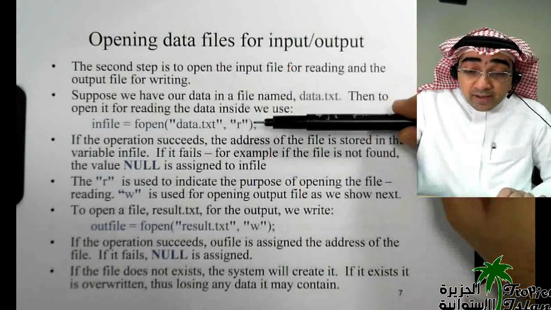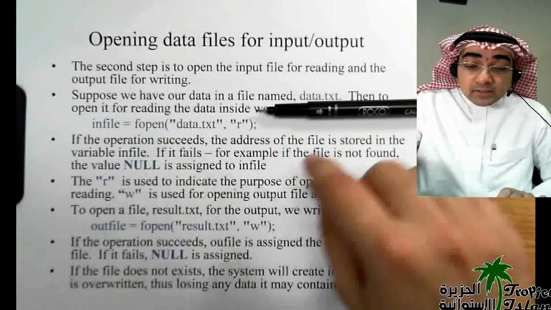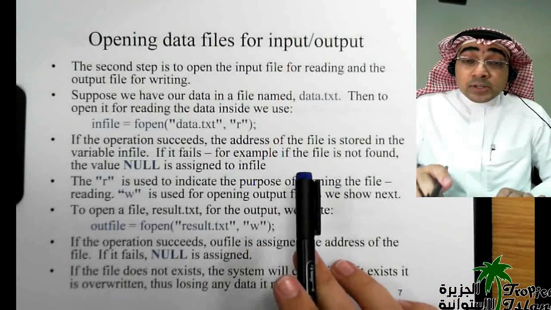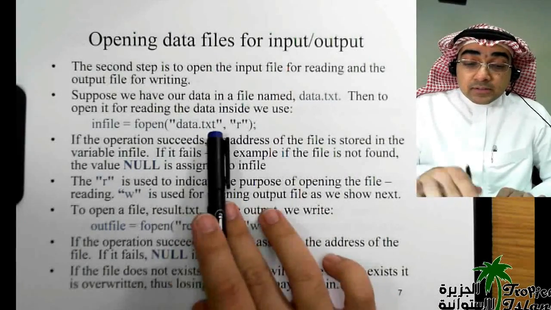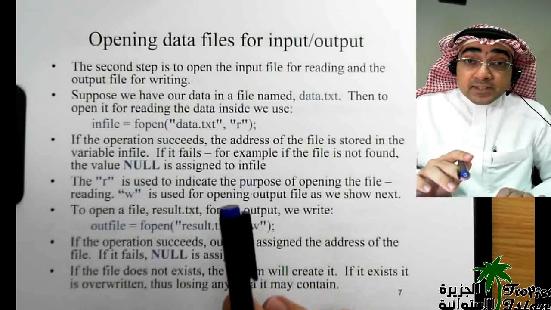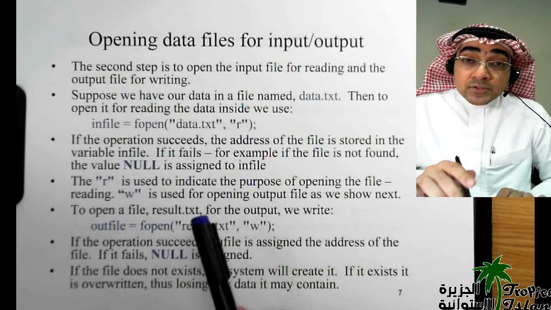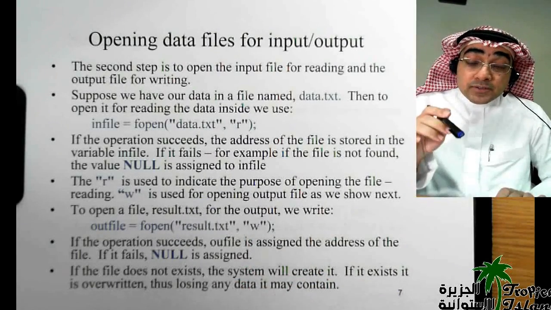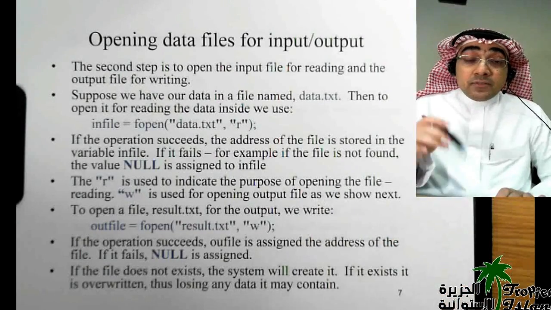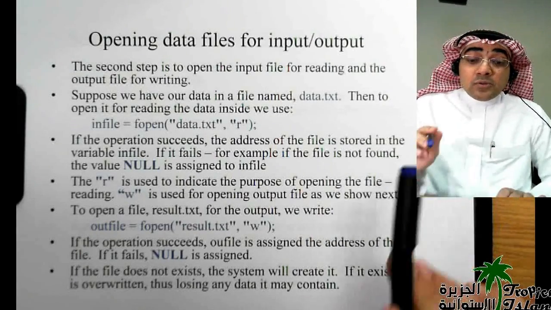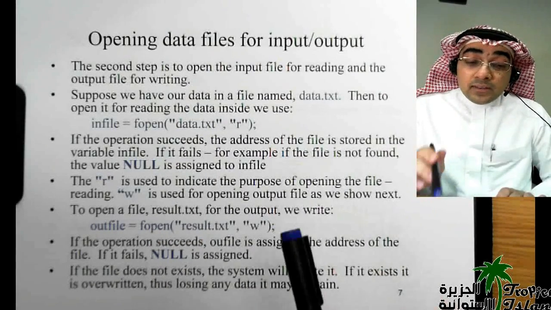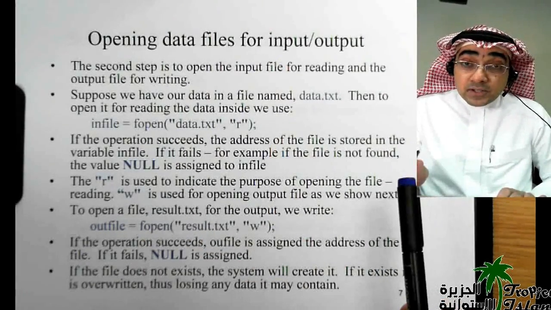Now, when you open a file using this command, fopen data.txt, the computer is going to go and look in the hard disk for a file called data.txt. Now, where is it going to look for the file? It's going to look for the file in the same folder where the executable is running. Okay, so if it's on the desktop, you have to have the file on the desktop. If you have it in C, you have to have the file in C. If you have it in another folder, you have to have the data.txt file in the same folder where the exe is running.